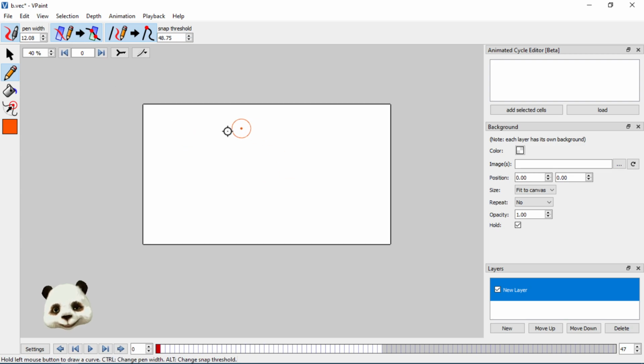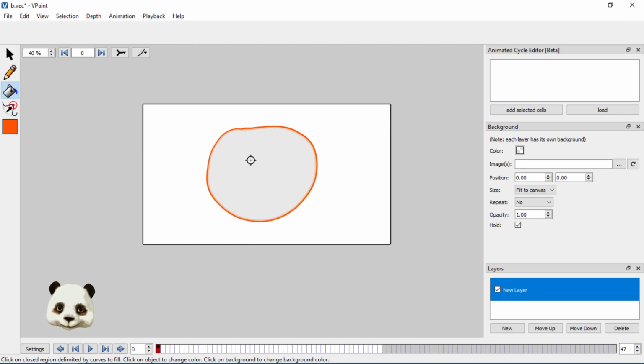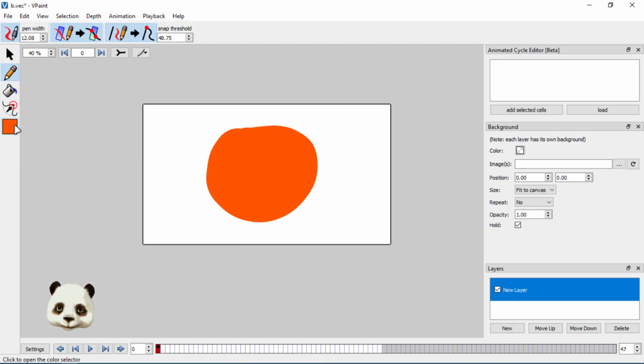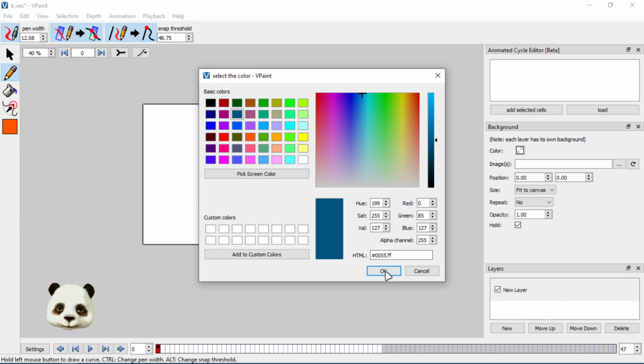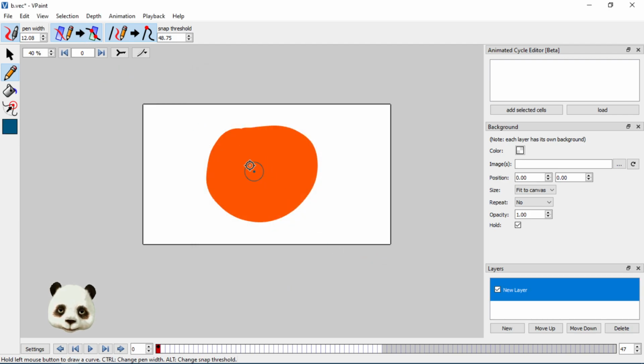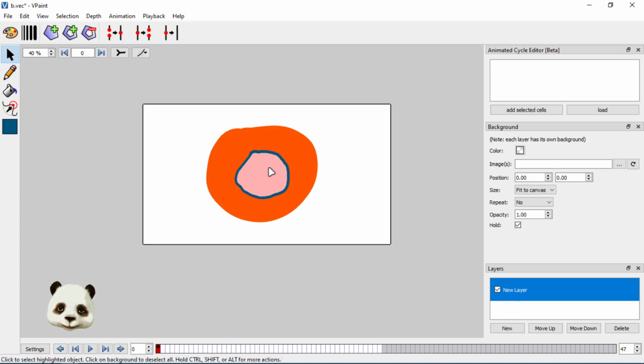It's not very straightforward. So again, if I'm gonna do this and fill it, and now with this one enabled, if I'm gonna do something like this, I can select the center and I can press delete and it's gonna create a hole inside here. Although it's a clipping mask in a way.